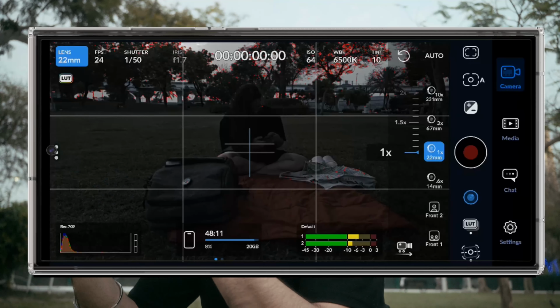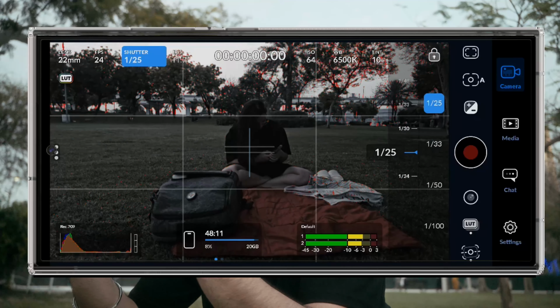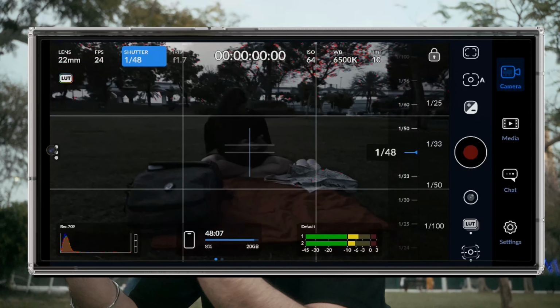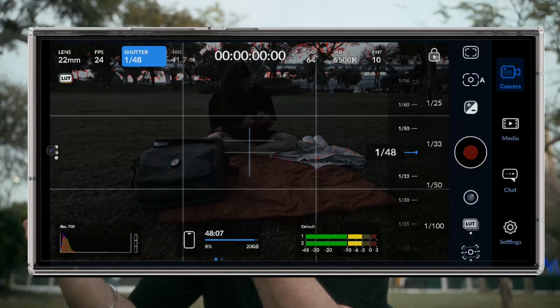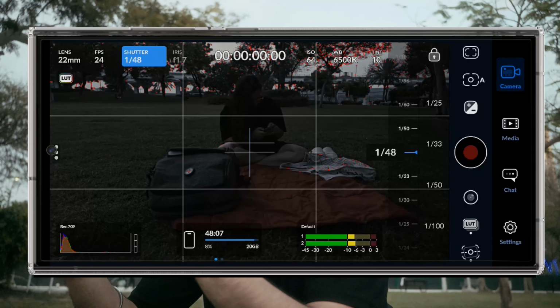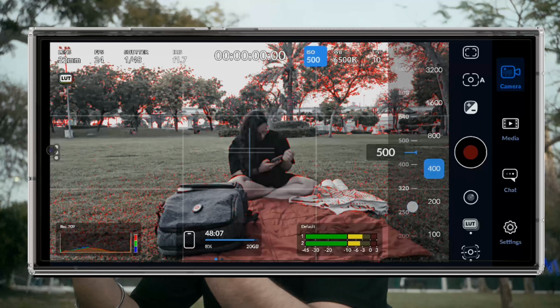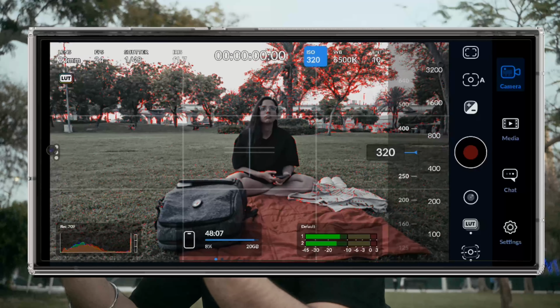And so if I'm going into 1x, my shutter speed is at 1/150. I can of course reduce it down to a much lower level, but no, I will not, because my FPS is 24, and as per the rule it should be 1/150, double your FPS. But here what I can do is make it brighter by increasing the ISO of my video. So I think right about there is perfectly normal.